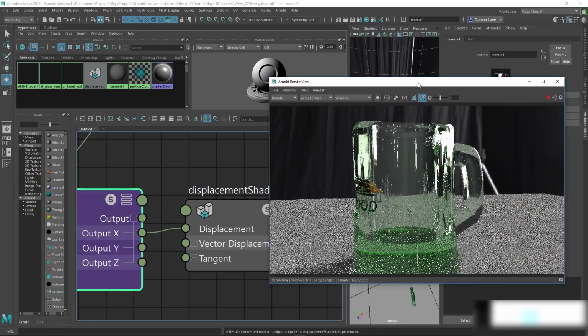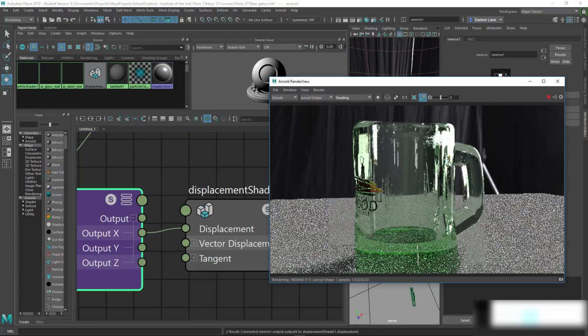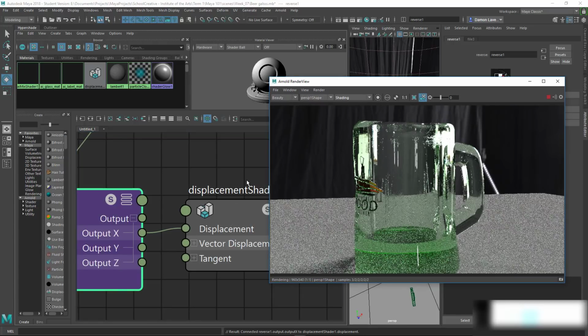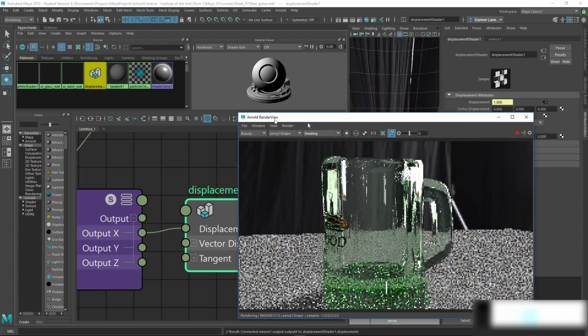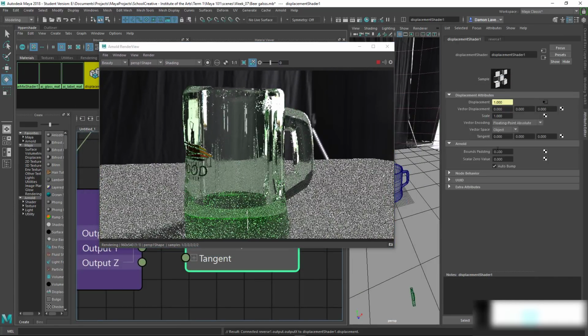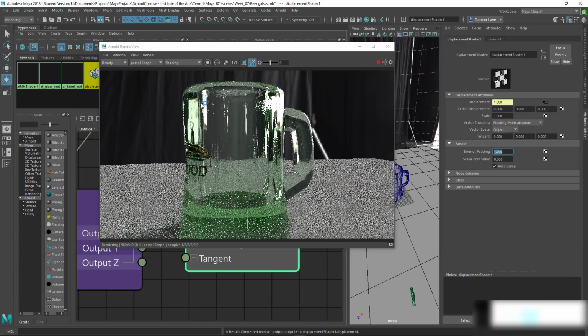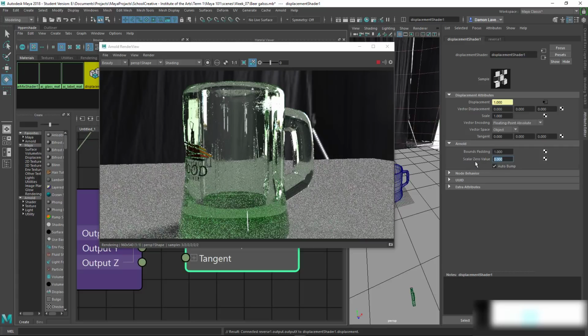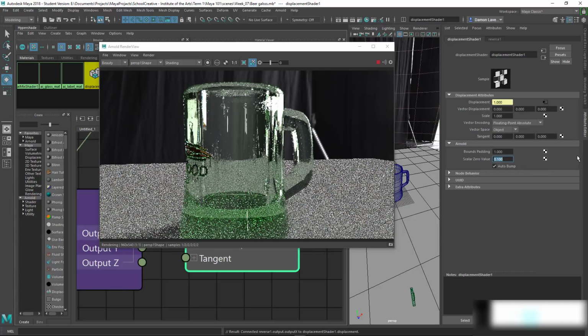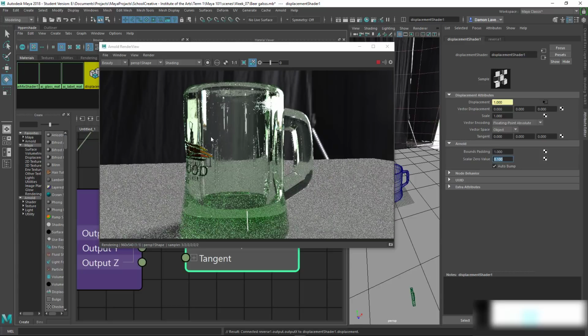And you will see over here that everything kind of displaces out, which is not what we want. We want to control this. So how do we control this? Here we've got some Arnold settings, so we're going to push this to 1, and you'll see this is going to start evening out, and then over here scale 0 value. So we want to play around with this and see how this settles this down a bit.